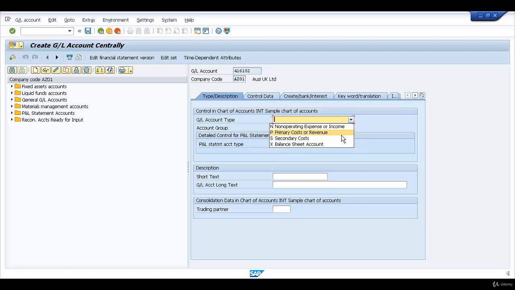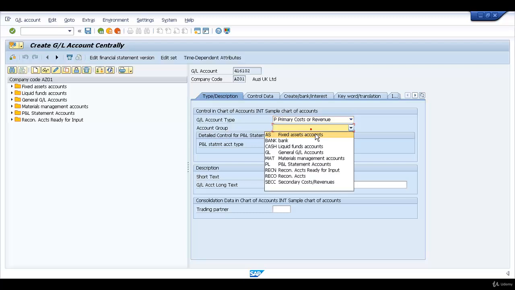Okay, I will choose primary costs or revenue. You see that this GL account type was not in SAP ECC. This has been added in SAP S/4HANA, which allows primary and secondary cost elements to be created on the same screen along with the GL account. So it's a bit easier now.